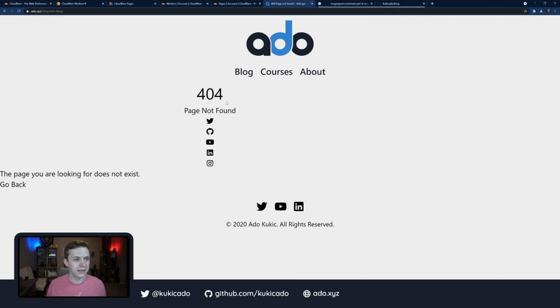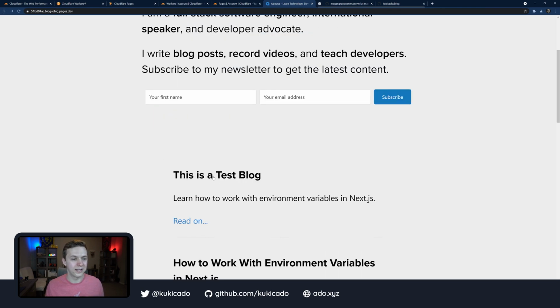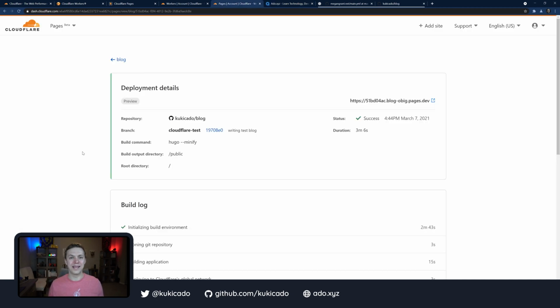And the reason we're seeing a 404 is it's redirecting to my AutoXYZ live homepage, which does not have this blog. So this is something that I could fix with the environment variables. I guess this is a pretty poor job on my part, but that's Cloudflare Pages for you. And like I said, this is still a product that's in beta. They just went into public beta, so you could try it with your Jamstack applications as well.